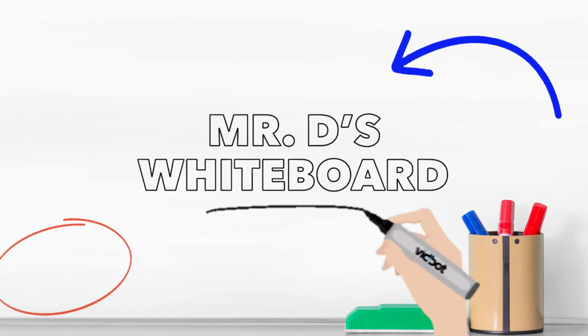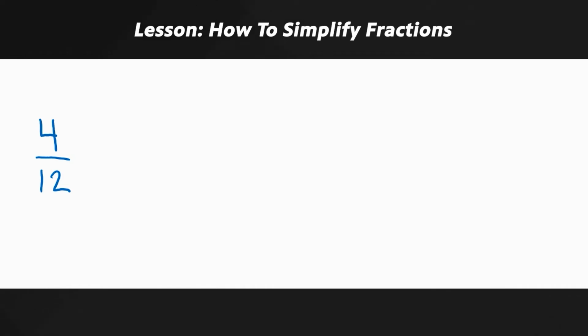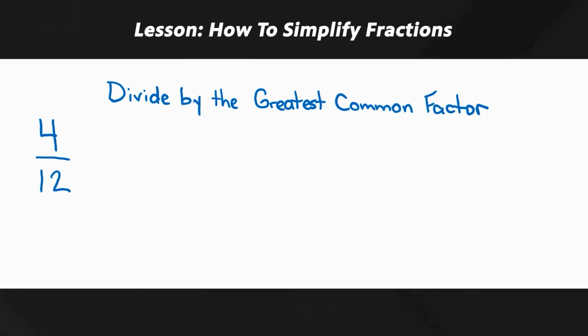To show you how it's done, grab a paper and pencil to write with me, and let's go to the whiteboard. Here we are once again with 4/12. Now, the fancy pants math way of simplifying a fraction is by doing something called dividing both sides of the fraction by their greatest common factor. Sometimes teachers will use the abbreviation GCF for this. Lost yet? Let me explain.